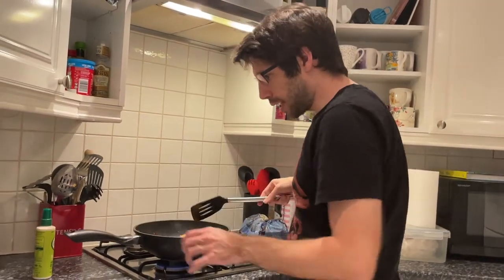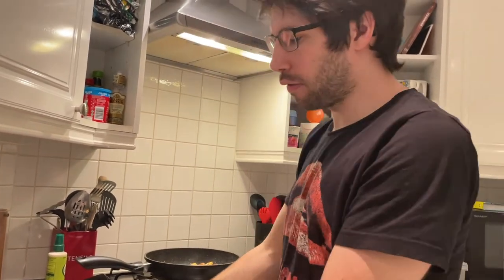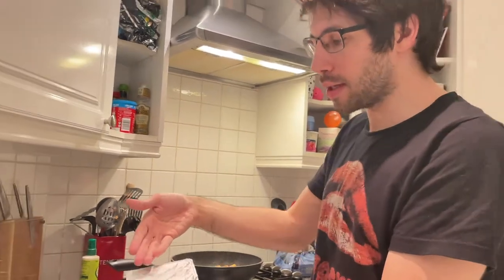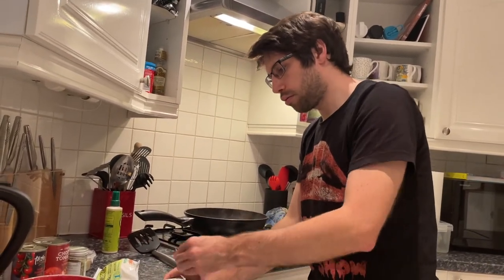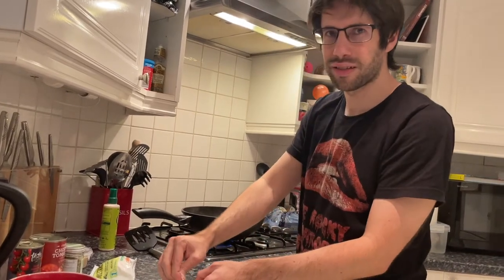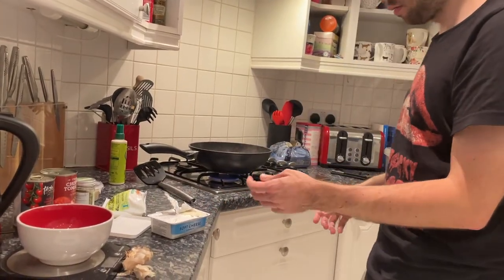I've been cooking my chicken here. I've just turned the heat down while I prepare the next bit. And the first step is 75 grams of the soft cheese. Now, when you open up the cheese, you might be presented with a foil lid like this. Be careful when you take it off, because there might be liquid. And it might also just come off in little sections. That's all right though, isn't it? I mean, it's not ideal. I'm pretty sure whenever I open it, I can peel it all at once.